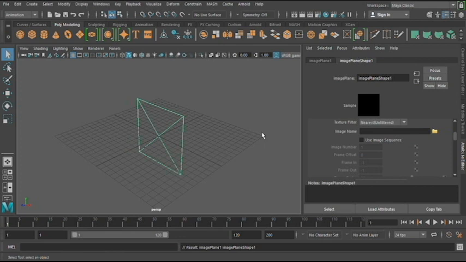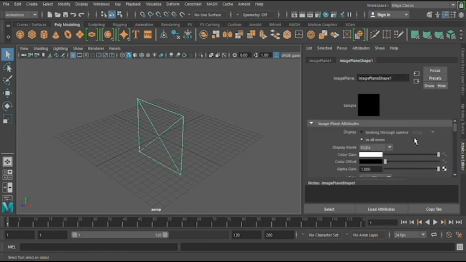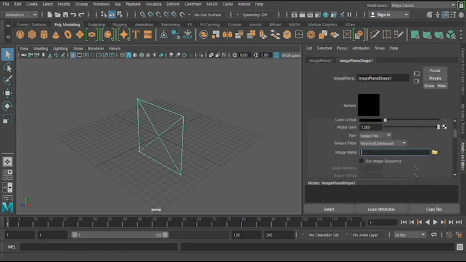Unfortunately, some of the pop-up menus might not show up on the screen recording, but I'm creating the free image plane by going at the top over here and choosing create free image plane. And you can see this over here. Then I'm going to go into the attribute editor on the side, and scroll down to find image name. I already downloaded this image of a water bottle, which is this water bottle outline, like a front view of it. Just going to select it.